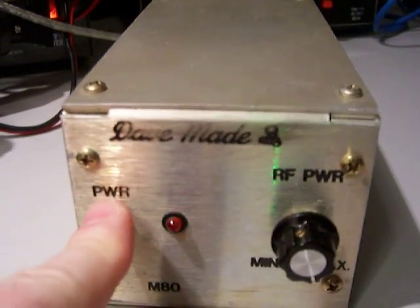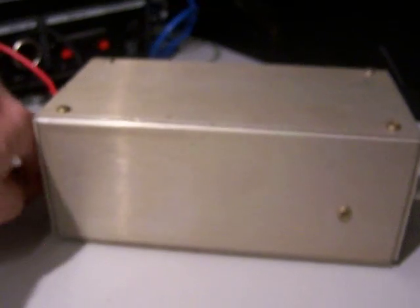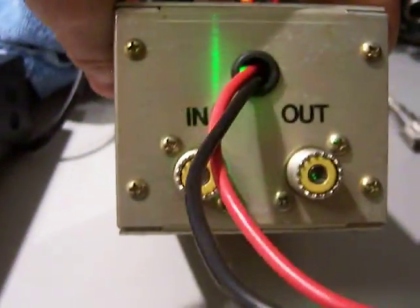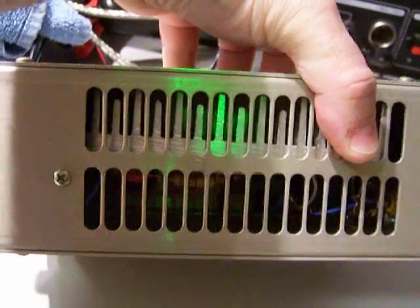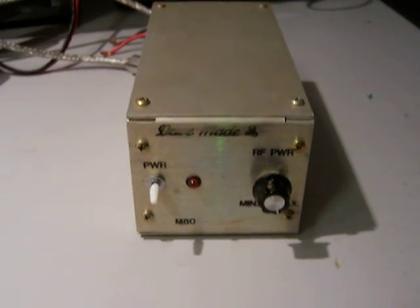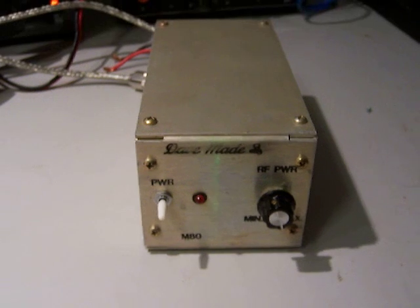Everything works on the amp fine. I just have no use for it anymore. I'm going to go ahead and show you the other side of the amplifier. Let me disconnect it so I can show it a little bit better. There's the front. There's the side. There's the bottom. Let's see if I can show the back — hard doing this by myself. There's the back. I'm going to take some pictures, I'm going to open it up so you can see it's a full pill. This is definitely a swinger amplifier. I have no use for it anymore. It does work as you can see. The finals are not blown.